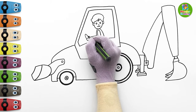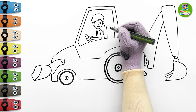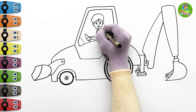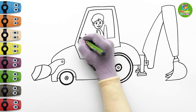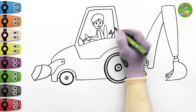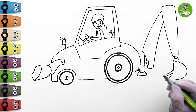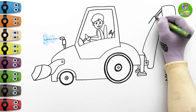Hey look! He's holding the steering! I'll draw his eyebrows now and make his eyes and mouth more prominent. I'm gonna draw the rest of the machinery inside the cab. Now, I'll draw the exhaust pipe. I'm drawing the crowd cylinder.